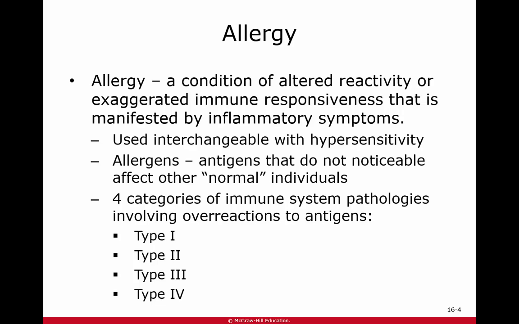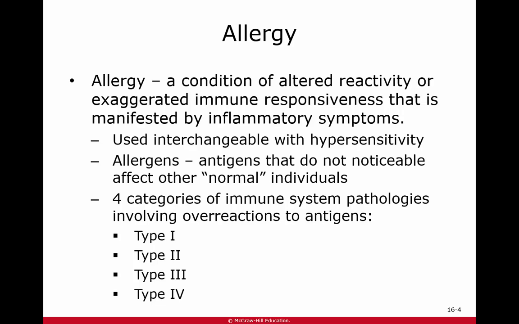Now, the definition of an allergen, you want to make sure that you get this. It's an antigen, so this is anything that can trigger an immune response. It's an antigen that's not necessarily noticeable to affect others. So allergens are basically specific to each person, because we know that some people suffer from certain allergies, other people do not. Some people don't have allergy problems at all, so it's definitely specific to an individual. And then again, there are 4 types of allergies that we see.